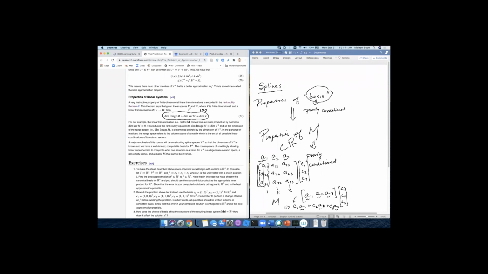And you thought that your null space was 0, but what you're finding is that when you look at the column space of your operator, let's say it comes out to be 99, then you know, oh, this has to be 1. So I know that I'm non-singular, which means there's something wrong with M. And so usually if your basis is good, but you have an unexpected kernel, it's almost always boundary conditions.